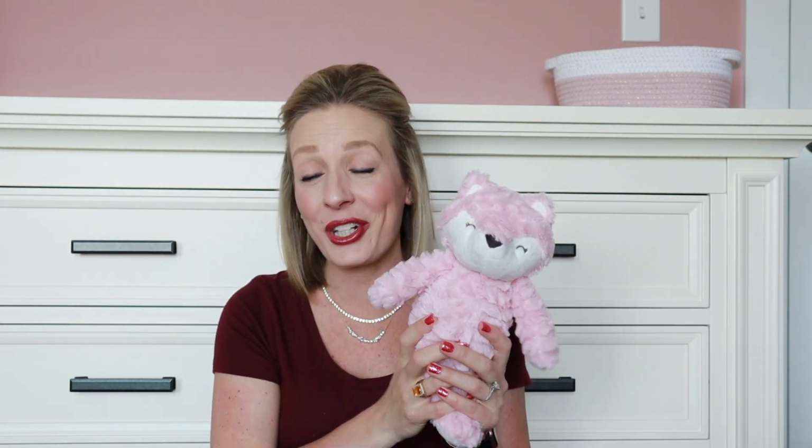When I went to Carter's a couple weeks ago, I found a pink fox. So Xavier and I have talked about it. And again, he's 2.5. Does he know? I don't know. But I asked him if he wanted to give Sissy a pink fox, and he said yes. So I said, okay, well, we'll wrap a pink fox together and then you can give it to her when she comes home from the hospital. Xavier will not be going to the hospital. They won't let him in because of the whole restrictions, whatever, which honestly I'm fine with. He won't understand why I can't come home with him and whatever. So he's going to give this to her when she comes home as a little welcome home gift.